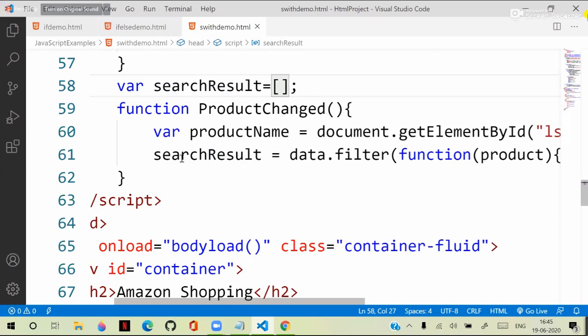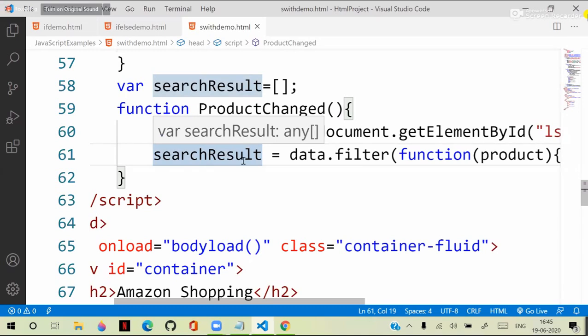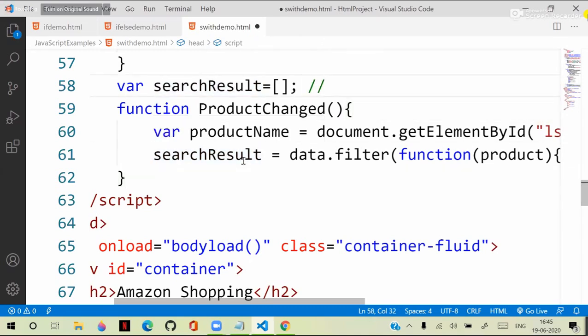I need to display it. The search result is an array, which means it contains the first record at 0. First record has a name. Similarly, it is having another property called price, and another property called photo.